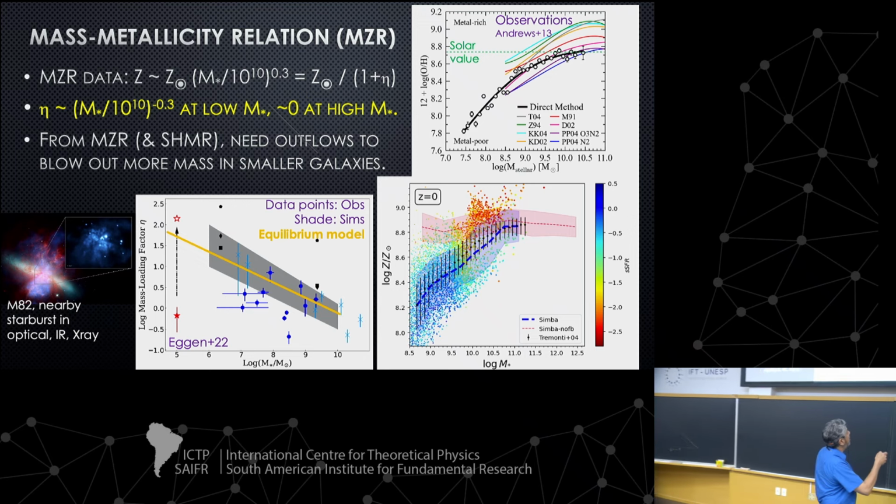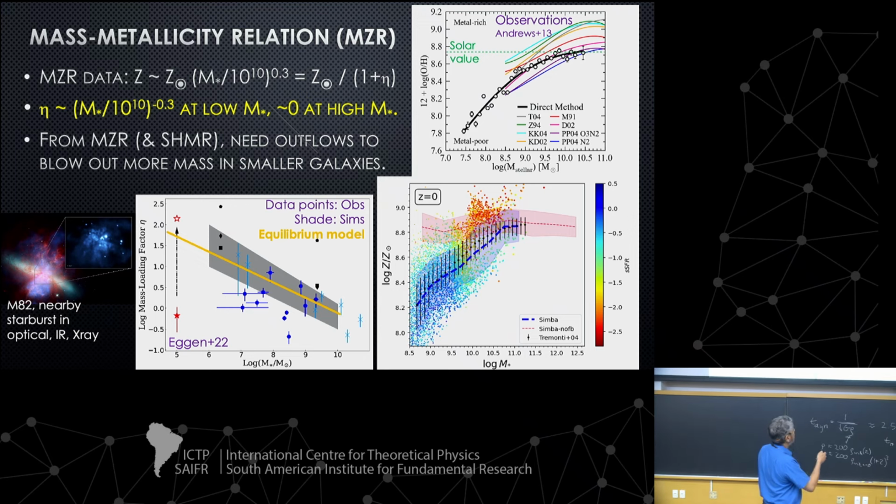So this is an observation of the mass-metallicity relation using this particular way of doing it. In this case, this is measuring the oxygen abundance. So this is the oxygen abundance versus stellar mass. There are these funky units called 12 plus, I hate this, but anyway, this is what people do. The important thing to know is that the solar value in this case, and people argue about this too, is around 8.7, okay? So that's the metallicity of the sun.